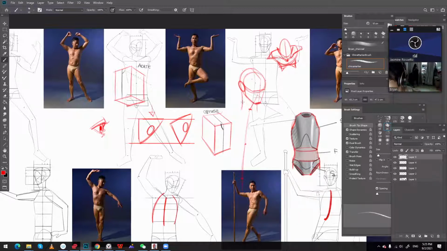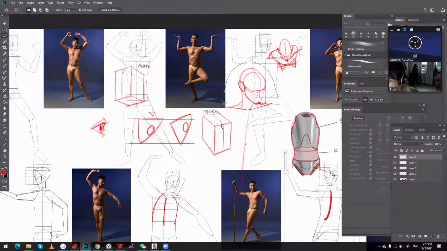I just draw the shoulders because it helps me to get the bow tie shape. Let's move this over.